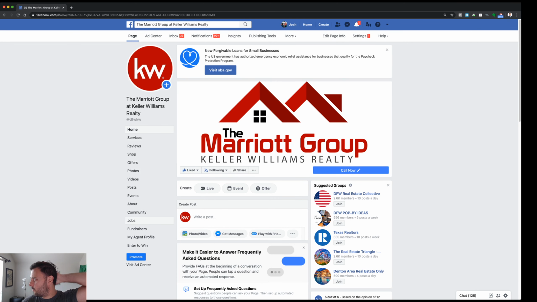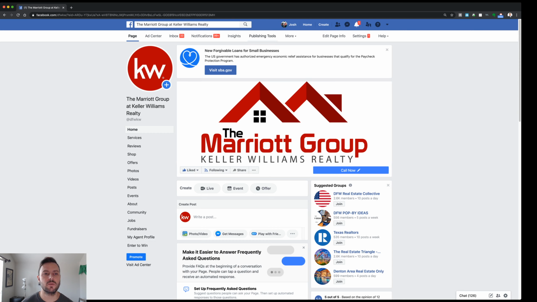So what connects to them? Follow Up Boss connects to them. KW Command connects to them if you create the ad through KW Command. The other thing that connects to it that I'm currently using is something called Smart Alto. Smart Alto is a company that will text these leads for you with a real person. They'll text them for like 6 months until they respond. I use that because, quite frankly, these leads are crap. I mean, what do you expect for $1 or $2? If they were great leads, I'd be like a bajillionaire because I'll get a ton of them. But they're crap leads, and so you have to text them and text them and text them until you get one that responds or is a good lead.